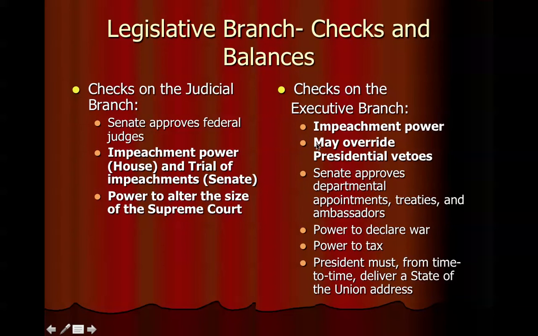Only the United States Congress has power to declare war. So the House and the Senate are the only groups that can collectively declare war. The President cannot declare war, which might surprise some of you. Now, the President can absolutely deploy troops. However, he cannot necessarily declare war. In fact, that's something that is held exclusively to the legislative branch.